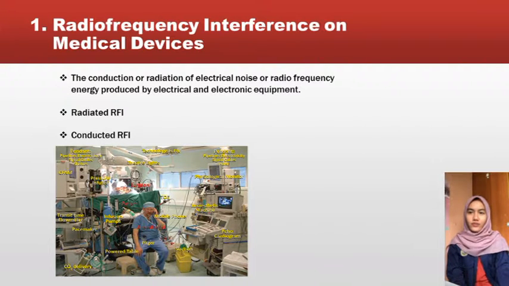So for the first one, radio frequency interference is the conduction or radiation of electrical noise or radio frequency energy produced by electrical and electronic equipment. This interferes with the operation of nearby equipment or those connected to the same power system. Noise or interference can be defined as undesirable electrical signals which distort or interfere with an original signal. Noise could be transient, which is temporary, or constant. In a measurement system, all types of radio frequency signals are considered to be sources of unwanted electromagnetic interference. As a result, sensitive circuits must be protected from all radio frequency signals, no matter what their source might be.